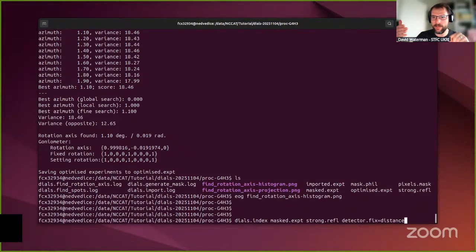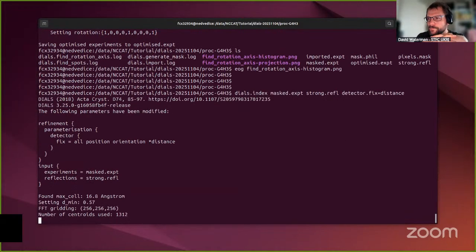I can still allow the detector to slide around the beam and also to rotate around the beam, but I don't want it to allow the distance to refine at all, because it won't be able to do that and refine the unit cell at the same time. So I'll run this.